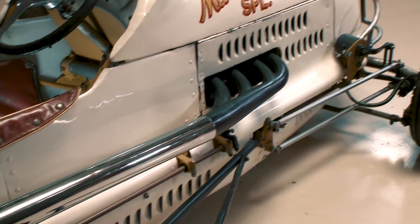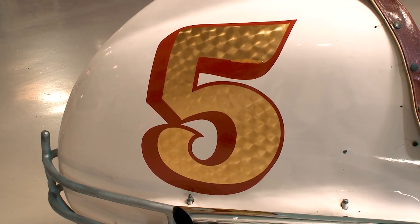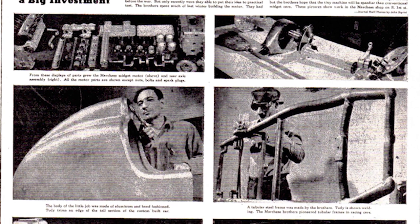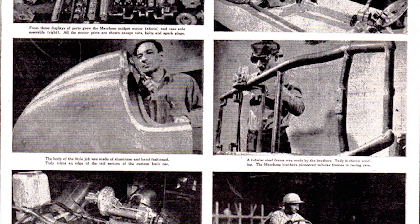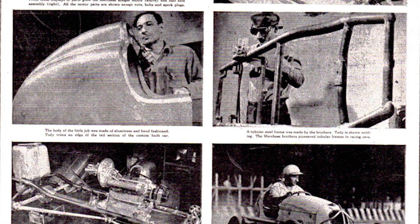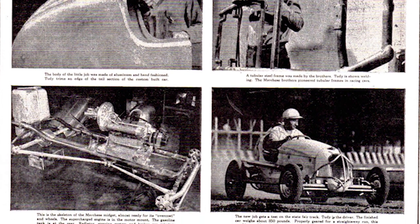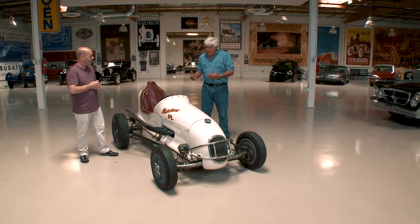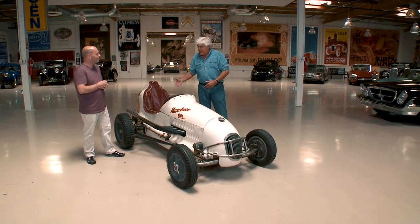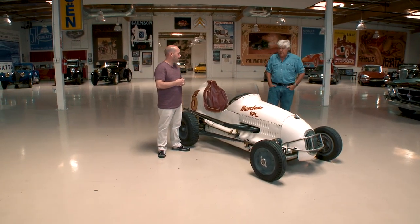So it's a 1947 Marchese Special. My great uncle built the whole chassis — chromoly — in '47. My uncles and grandfather built the body. Curtis did some work in exchange for supplying Curtis a chromoly frame as well, so they had a lot of barter system. The Italians were very good fabricating and making everything chassis-wise, and basically they would share their work. Andy Granatelli came over, Fred Duesenberg came over — it was such a small world, all these legendary characters back in the day.